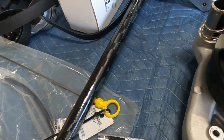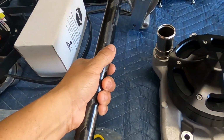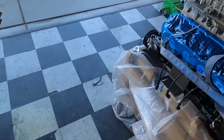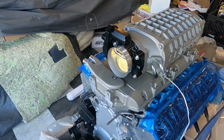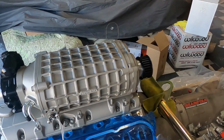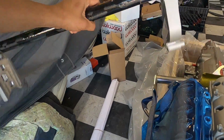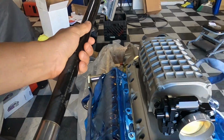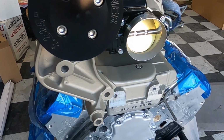All right, look at that. This thing is ready to go. You just got to put this thing back on now, though. Put this thing back on here. Look at that, y'all. What you think, huh? Looking like money. Yeah, buddy. I'm digging it, y'all. We still got to put this shaft back on. This thing is nice, though. If I could try not to mess this thing up with one hand. But this is going to go back right in there like that.